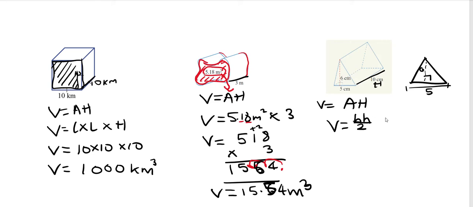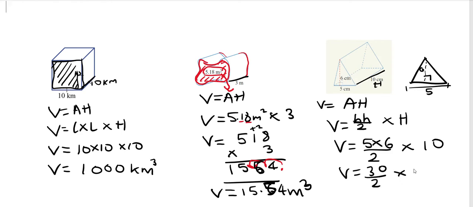And then once I find the area, I times it by the height, which is 10. So volume will be equal to, base is 5, part of my triangle, times the height, which is 6. And I've got to halve that. And then later times it by the height, which is 10. So volume will be equal to 5 times 6 leaves me with 30 divided by 2, and then times that by 10. Half of 30, divided by 2, is just 15, and 15 times 10 is 150 centimeters squared. So 15 times 1 was 15, and add the 0. I'm sorry, not squared, cubed. We have found volume, so always check that.